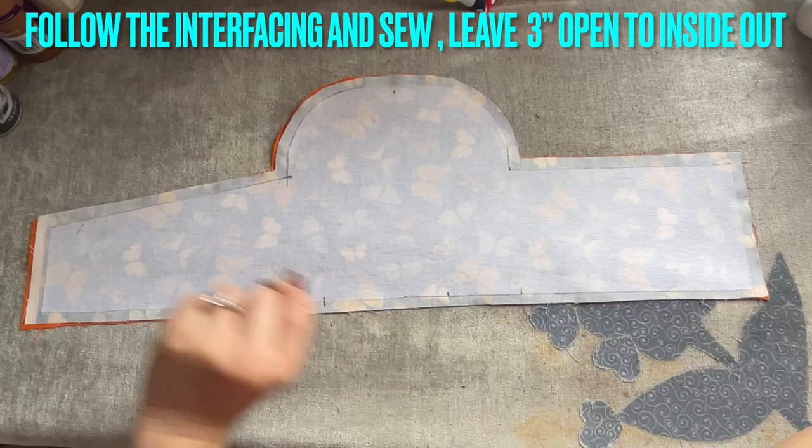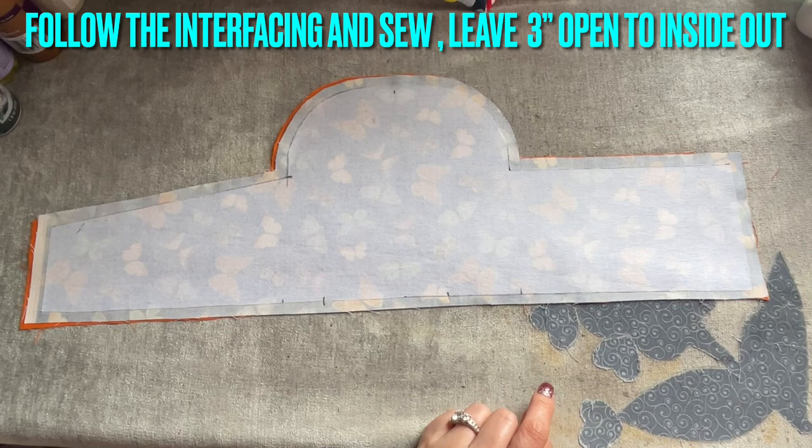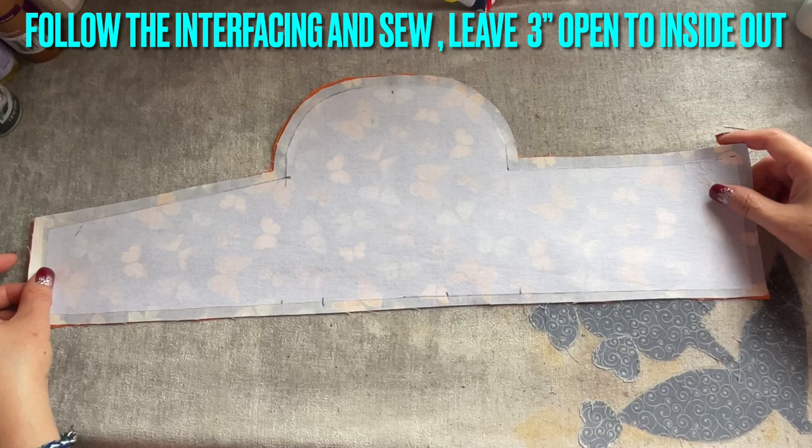Follow the interfacing all around here and then you go on to sew here. If not, you can sew a quarter of an inch. But this is the best way, that you follow the interfacing. Don't sew on top of the interfacing. Go right on the side of the interfacing.